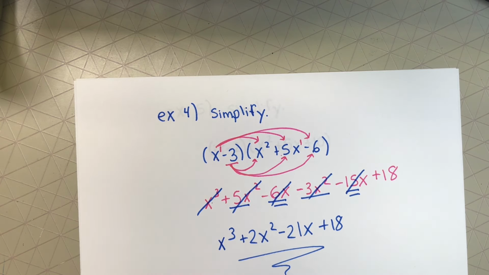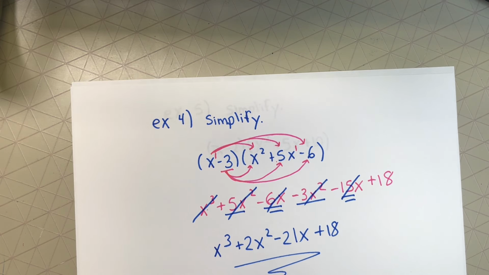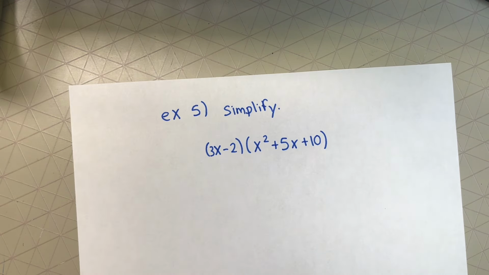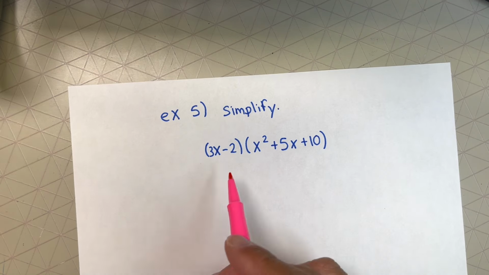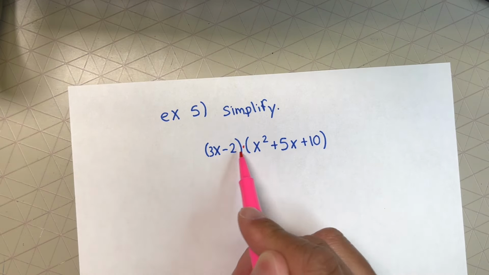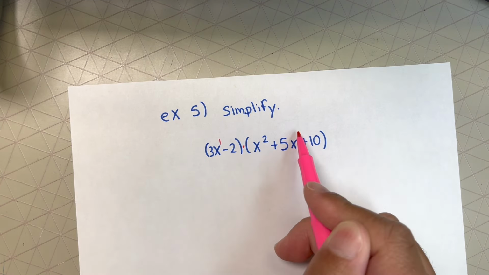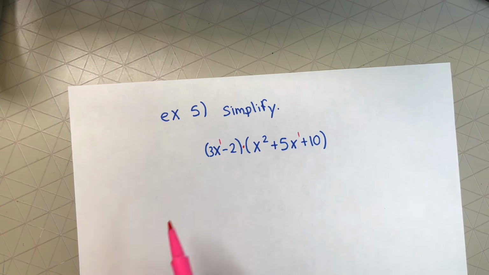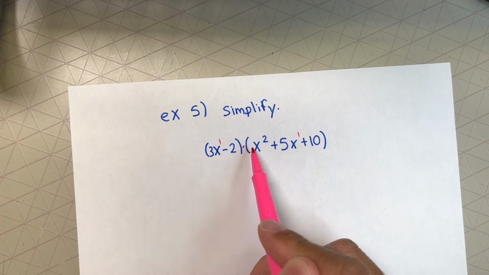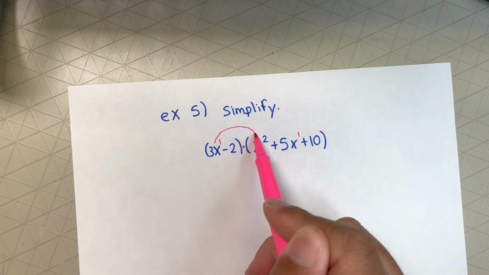Okay? All right. So for our last one is one I want you to try on your own. I want you to see if you can do it. Pause the video, attempt it. Be careful but organized. Okay. So in this problem, I noticed that I'm multiplying the 2 by 3. So I'm going to put a 1 on all the exponents that don't have an exponent. I'm going to stay organized, so I'm going to distribute this first term to all 3 terms on this side.